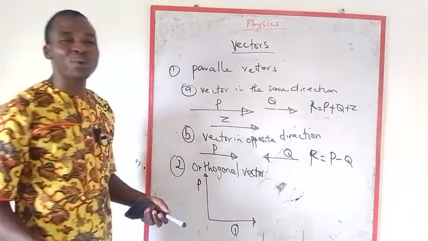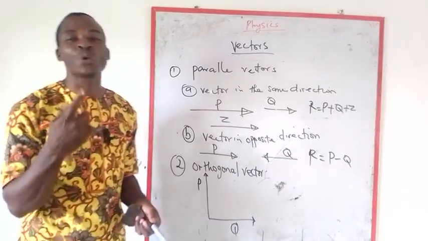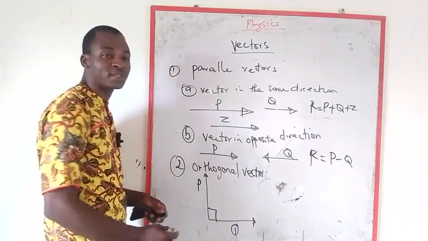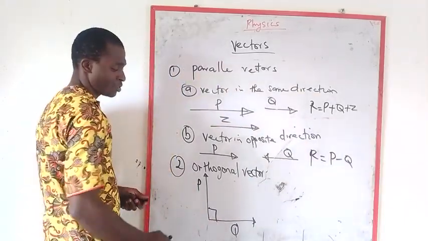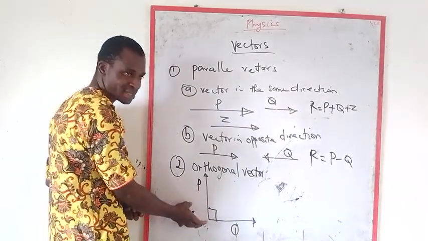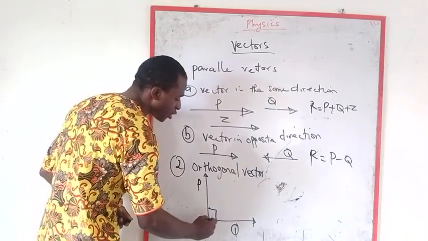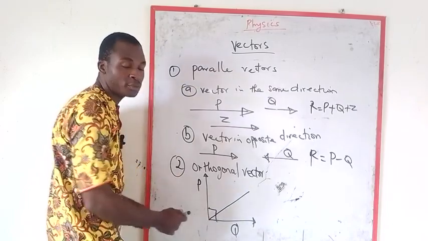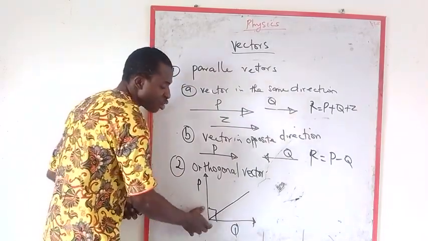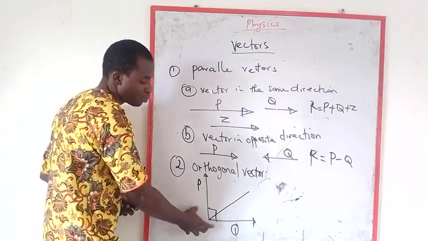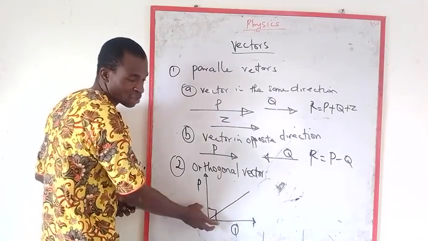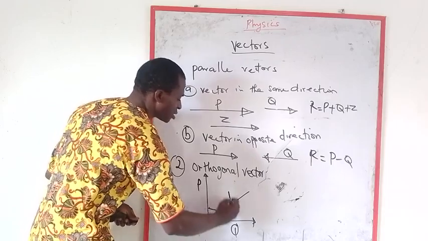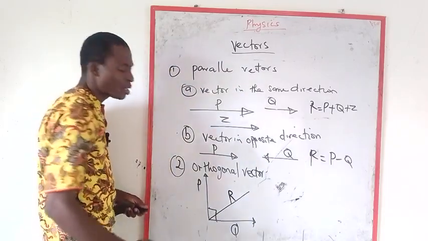The second one is now vectors in orthogonal direction, perpendicular direction, or you can call it normal to each other. Now this is the raw aspect of how it is. What we normally do is that we draw, there's a law that says the resultant is drawn from the common point of the two vectors. This is where the resultant is. That is, the diagonal represents what? The resultant. The diagonal represents what? The resultant.